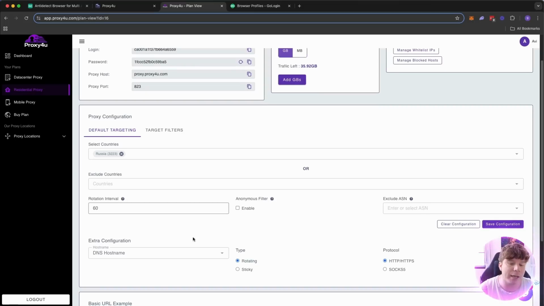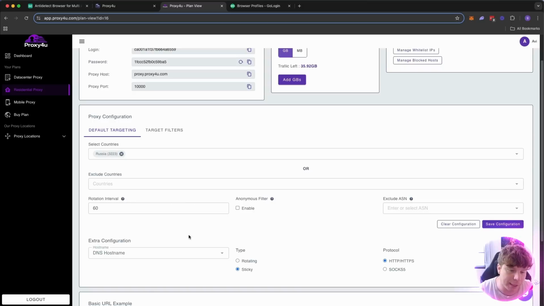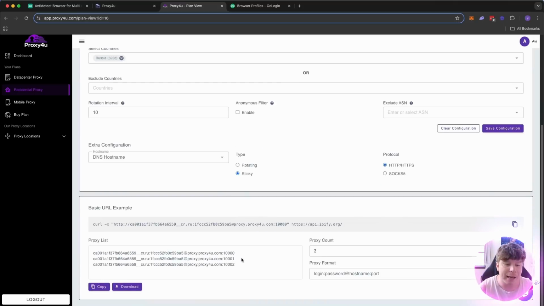The next thing you can do is choose your intervals. Now, if you're choosing sticky, sticky is the intervals you're choosing, which means that it will constantly rotate at the intervals you choose through a sticky proxy. So for example, if I put in here 40, every 40 minutes the IP is going to change. Now that helps with things like Facebook, Instagram, especially when they send you that message saying you've done too many likes, you've done too many comments, things like this. This is helping because your IP will never be the same. Now you can put this down, you can do every 10 minutes, if you want. So we've chosen Russia, we've chosen sticky. Now, guys, this is our full proxy setup.